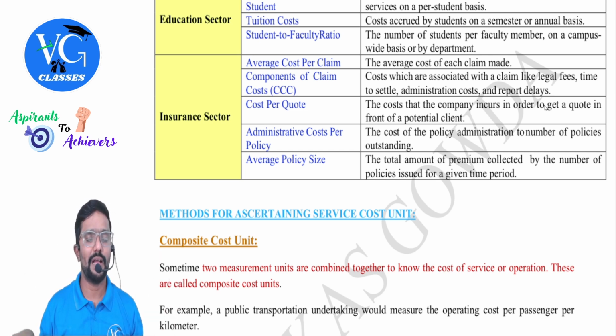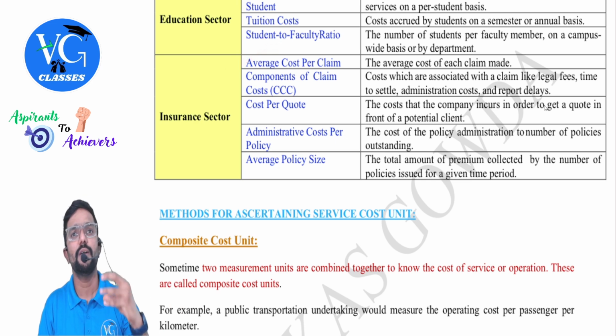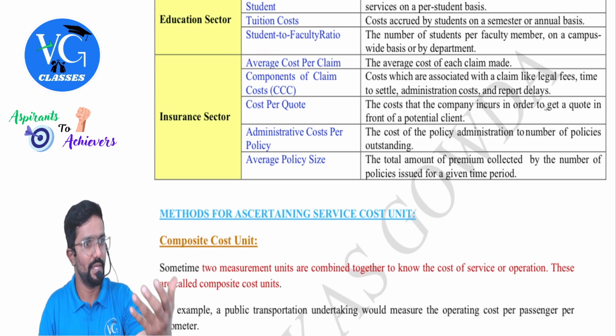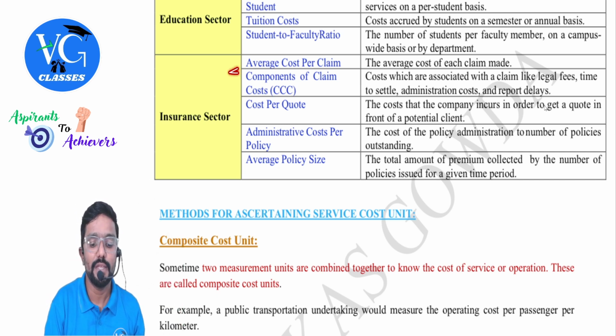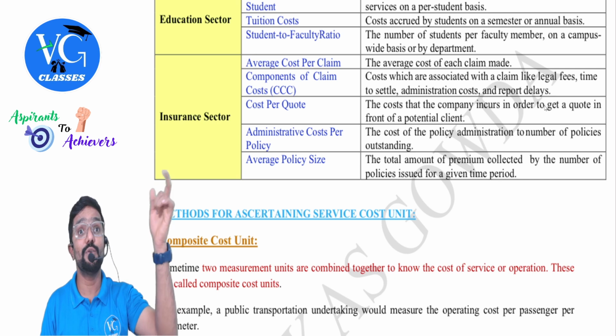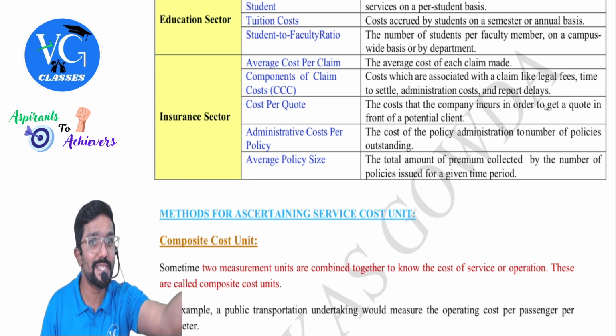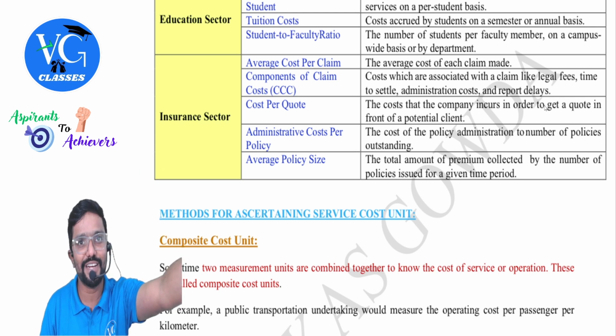Now the insurance sector. Average cost per claim. Average cost per claim is nothing but when the policy is matured, you will submit this. You will claim the amount. Now that is called the average cost per claim. They have to cross check everything and they will have to process the amount, right? For that, will they incur the cost, sir?